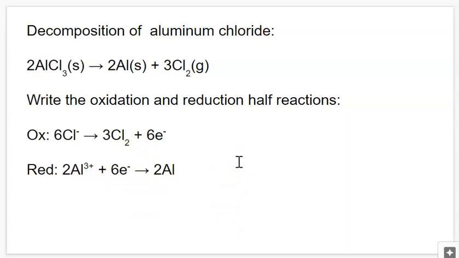And I haven't mentioned it yet in this video, but remember that when you write your redox half reactions, the electrons need to be balanced in both. If you don't have the same amount of electrons in your oxidation half reaction as you do in your reduction half reaction, that means something might have gone wrong with your balancing or the way you set up the half reactions. So make sure to double check that every time.